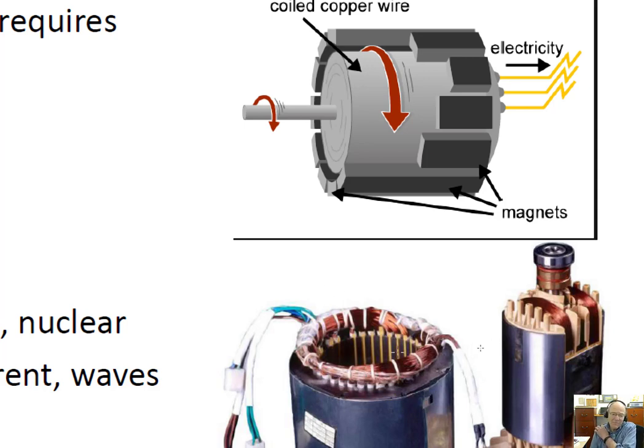These wires, by the way, are not being moved through the magnetic field. They're being used just to move the electrons. There's an electrical connection between this. You can probably see it right there. Those little bars are actually in physical contact with this as it turns, and so it transfers the electrical current generated within these windings to the outside winding, which is then tapped into something that can be used to actually power something.